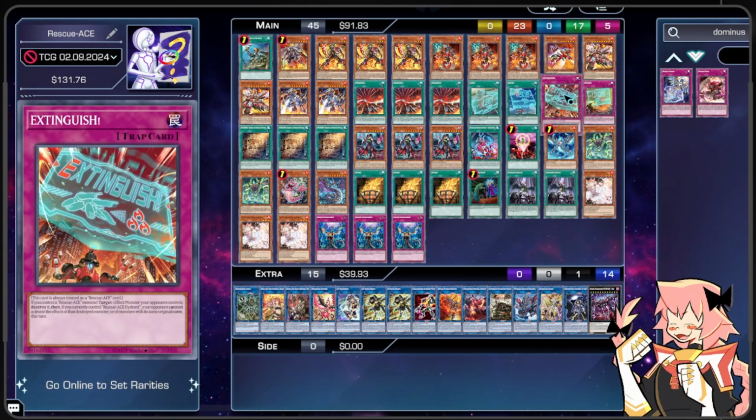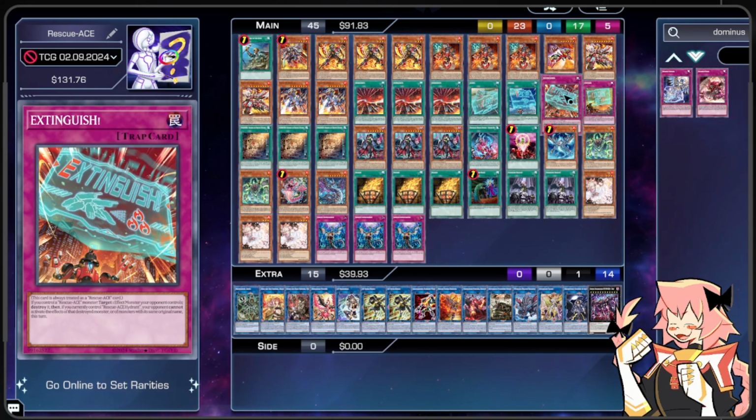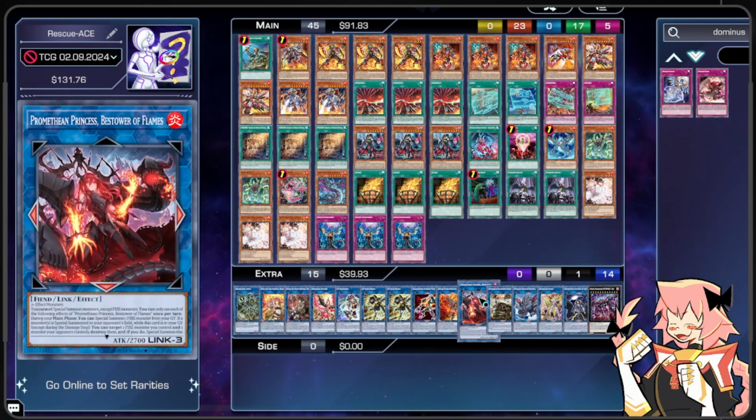We're on 1 copy of the Extinguish. If you control a Rescue Ace monster, target an effect monster your opponent controls, destroy it, and then if you currently control a Rescue Ace Hydrant, your opponent cannot activate the effects of that destroyed monster or monster with its original name this turn. So even if they bring it back with something like Promethean Princess, if it was, for example, I don't know, a Snake Eye Ash, we are able to prevent that from being able to use its on-field ignition effect, which is just very bueno.